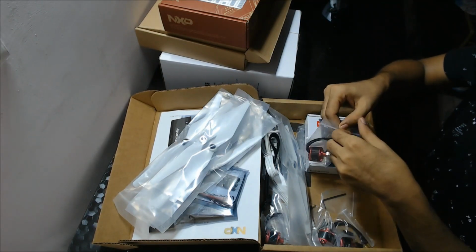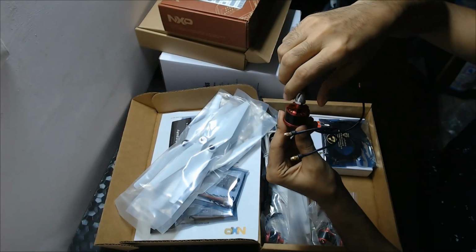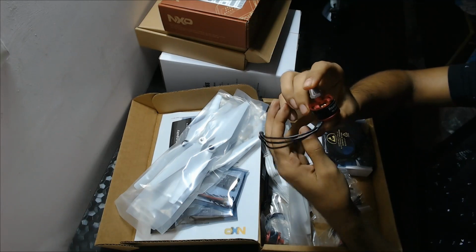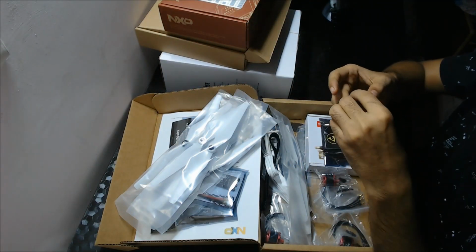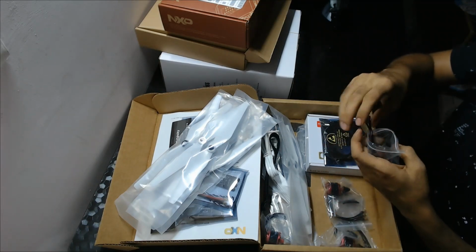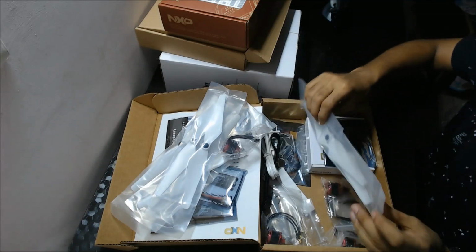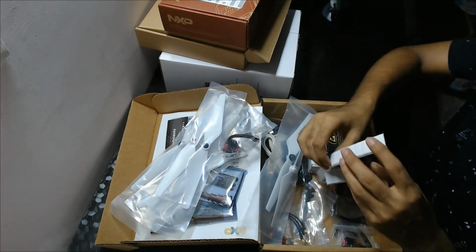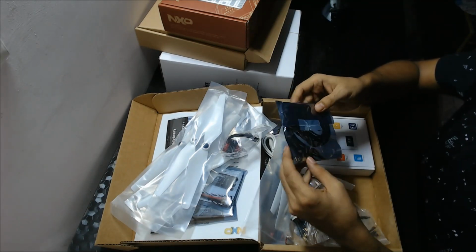So there are basically two types of them, and they have properly labeled it, which ones are clockwise and which ones are anti-clockwise, the silver ones and the black ones. So see this one ready, so we'll see about them. Okay, let me put this one back here for the time being. So this one is, I think, I have no idea, we'll see. These are the more wires to connect through those arms that we have seen previously.